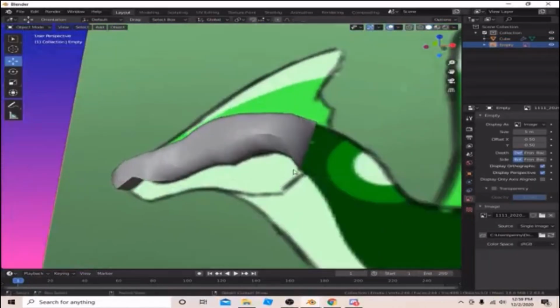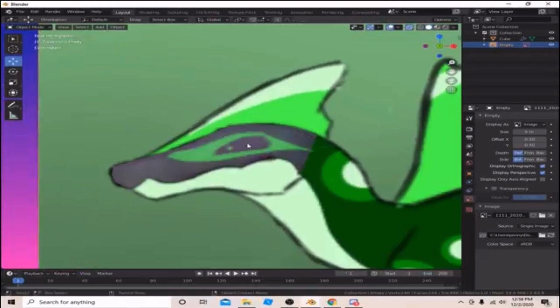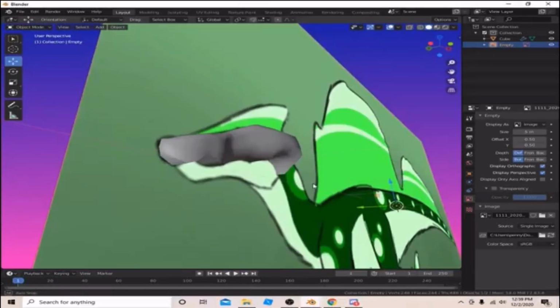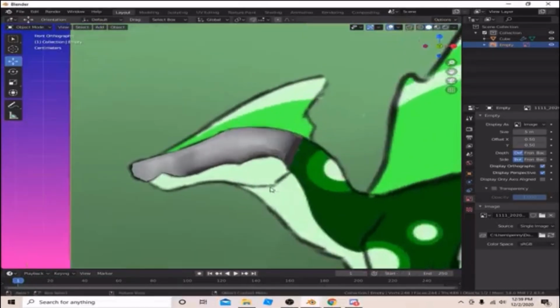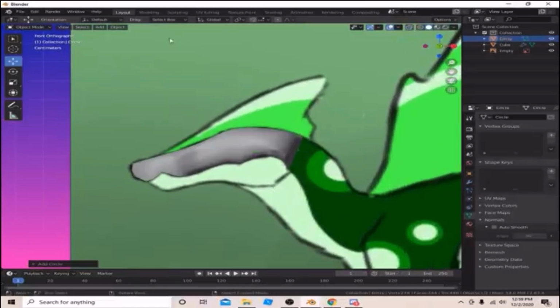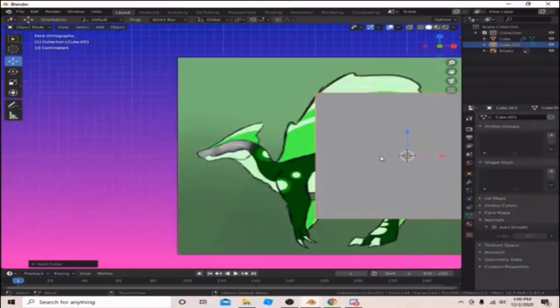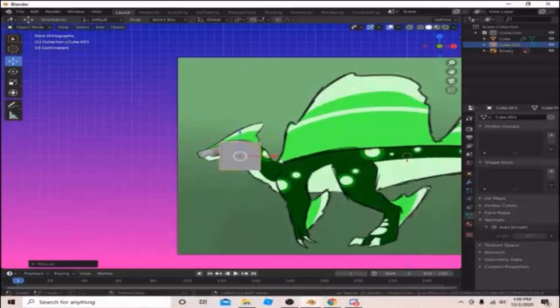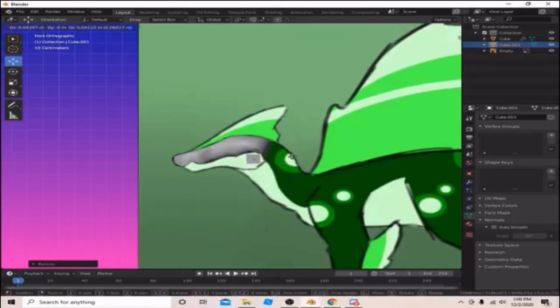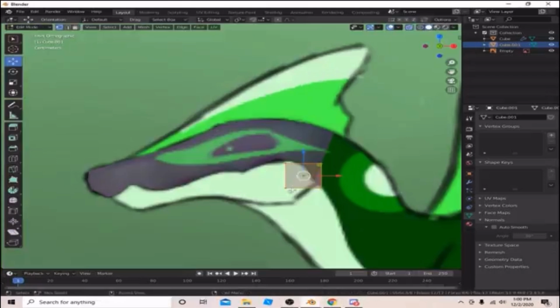Anyway, now that we have the face done, we can do the eye, but I'm going to show you guys how to do the jaw first, and then we can move on to the eye. We're probably going to do the head and then stop there for the video, and then probably make another one later on. First I was just going to do the head, but if you guys want to watch more and do the whole concept, you can go ahead and wait, because it might be out in a little bit. It just depends on when I'm busy and when I'm not.